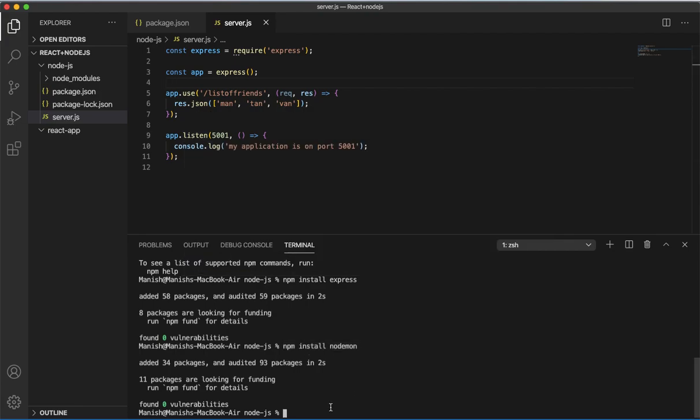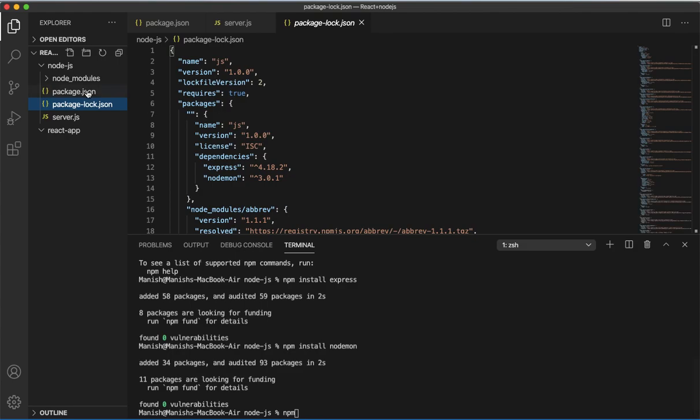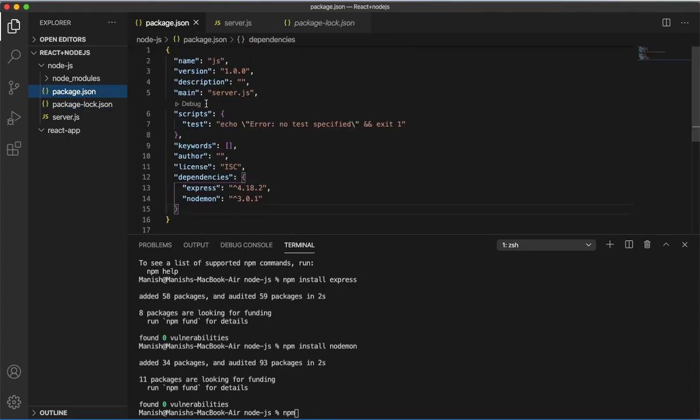Now it's time to start our node server. You have already written the script into the package.json. Oh sorry, you have not written it, wait.